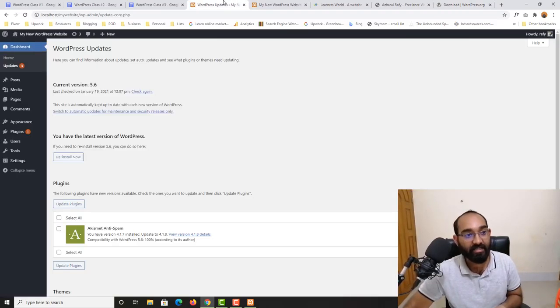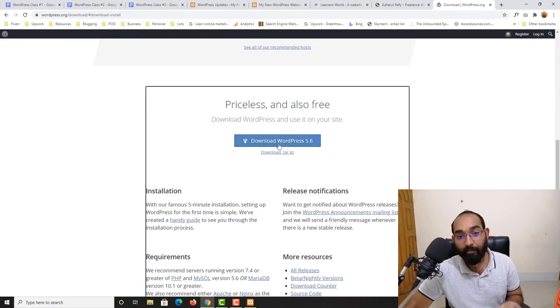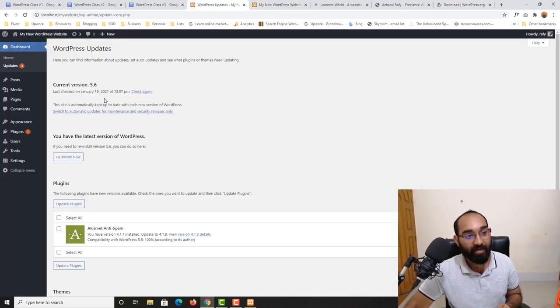So it shows you have the latest version, but you might see the version change to 5.7, 5.8, and then you have to make some updates from here. You can do this by clicking on the update button, which will appear here.